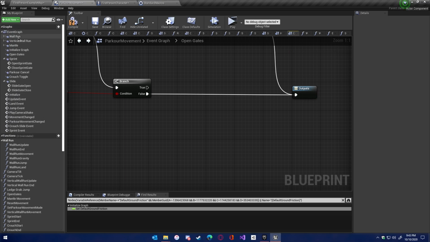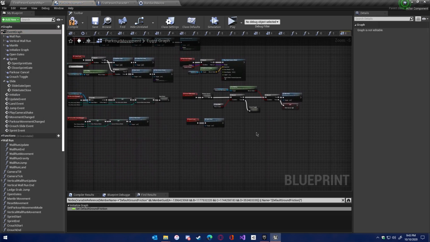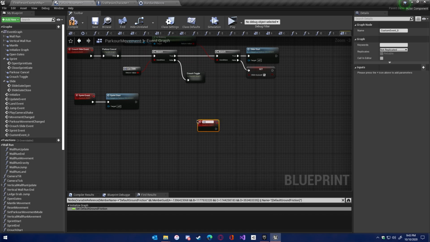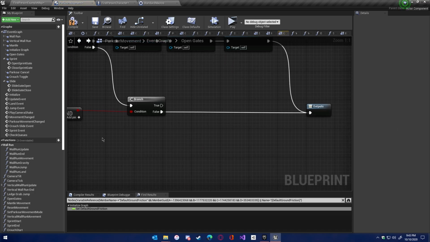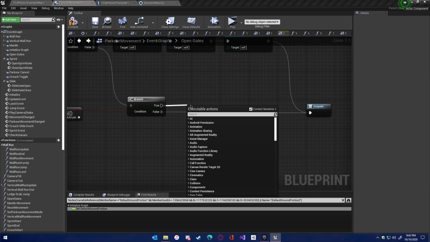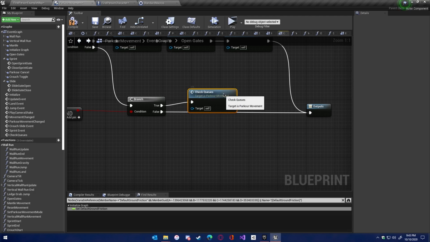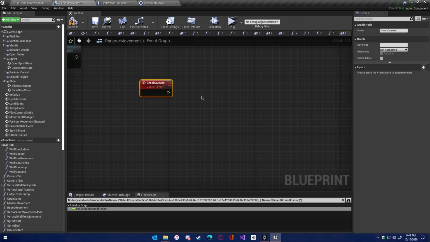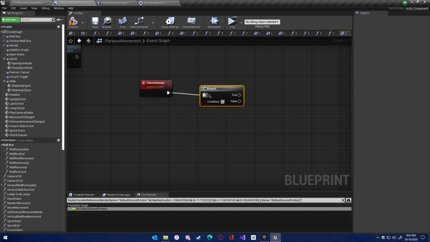Let's go back to the event graph and set up our queue system. So let's do a new custom event called check queues. Before I forget, let's go back and call it from here. So in here, it's very simple. We're going to make a branch.